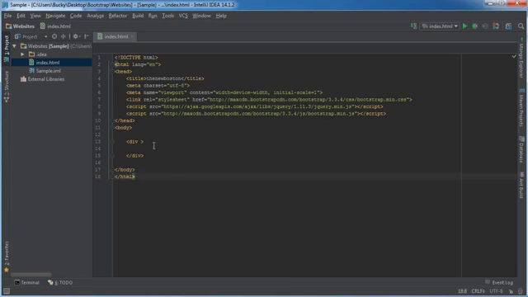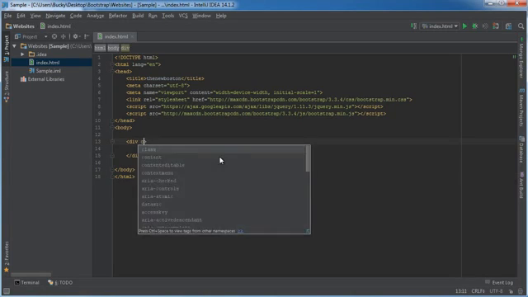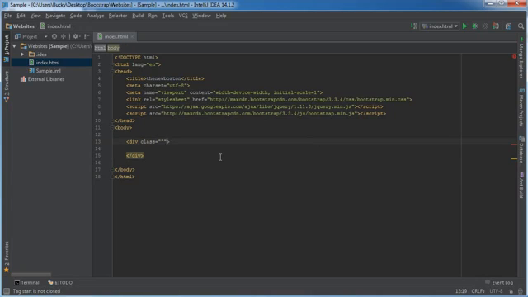So if you want it to have a fixed width, then the class you use is container. If you want it to take up the entire width of the device, then you use container-fluid. So this would be full screen, but for this demo I'm just going to use container, and then I'll show you guys the difference.